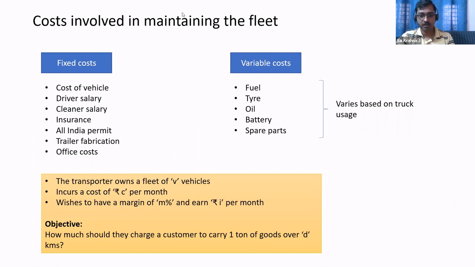Fuel is readily available, and fuel based on mileage is also not a problem. Driver salary and cleaner salary will be given by the company. For trailer fabrication, you go to a website like IndiaMART, where a lot of people issue quotes. The office costs come from the company. Even in variable costs you can include toll charges. Yes.